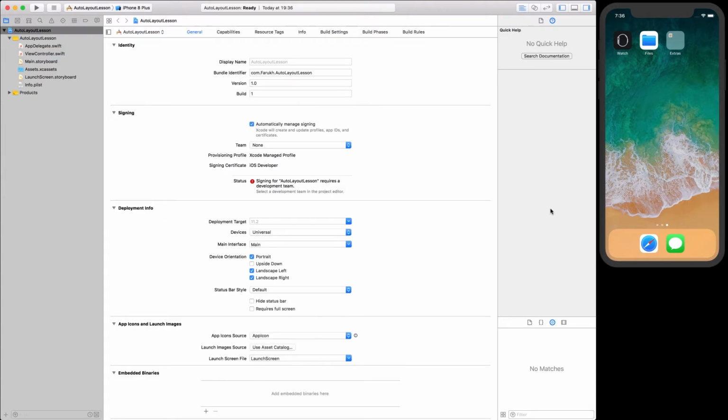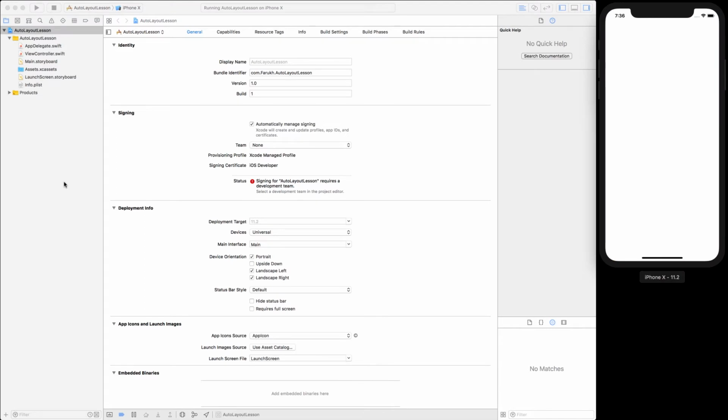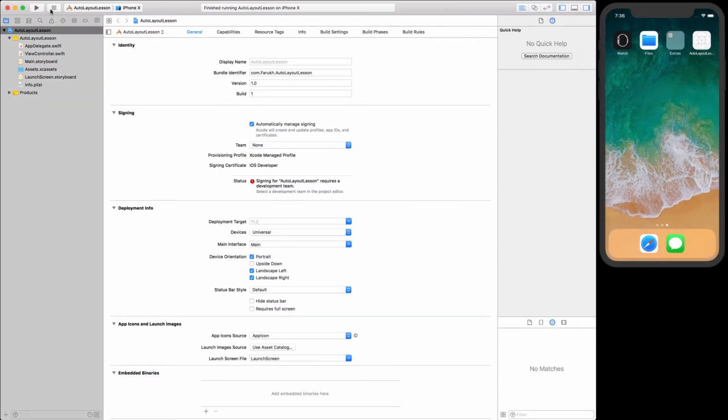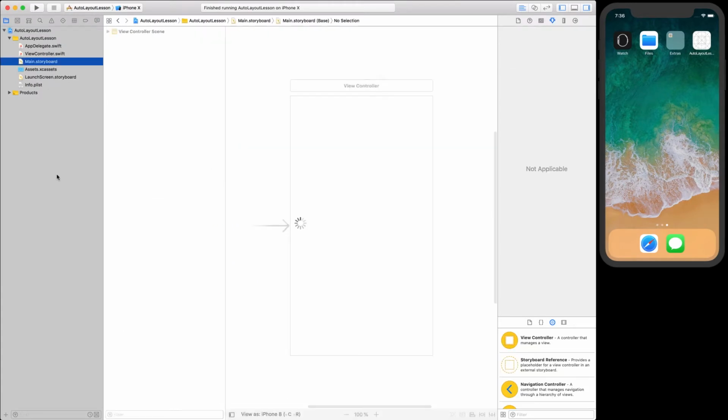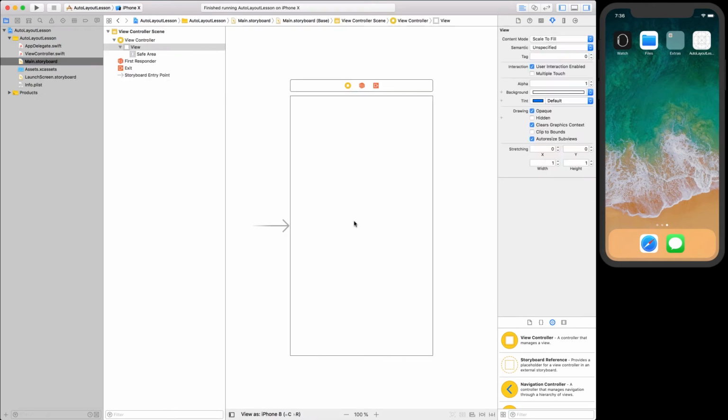Once we are in the Xcode interface, we are going to change the simulator to iPhone X, and then you are going to launch it once just to see if we get our white screen, which means that everything works perfectly so far. Now you can stop it, and then we are going to Main.storyboard. By the way, we are not going to write any line of code in this tutorial.